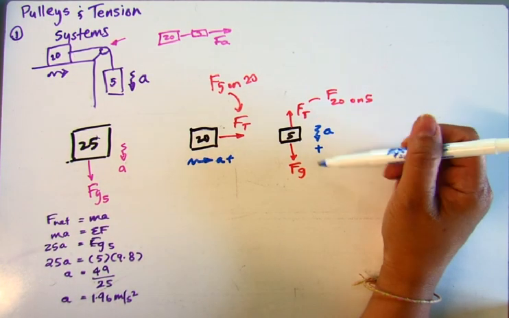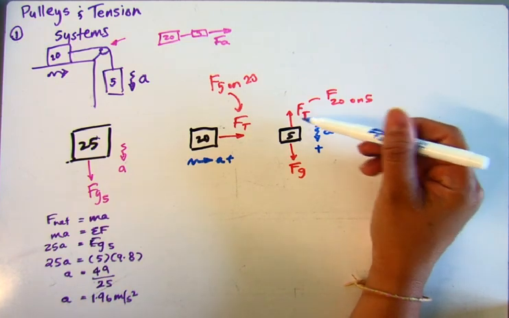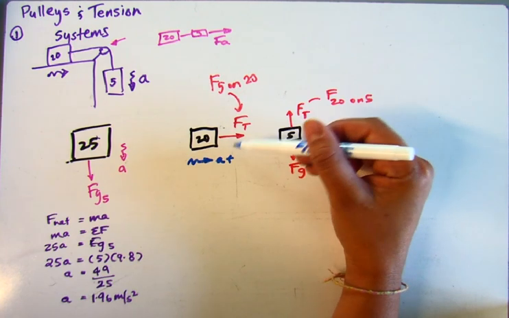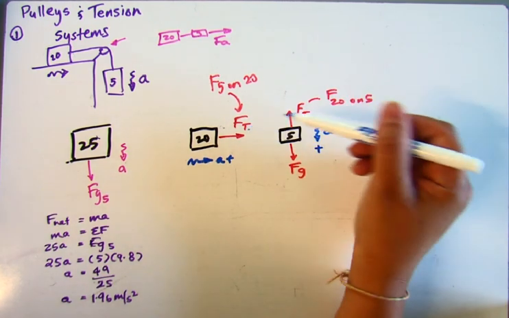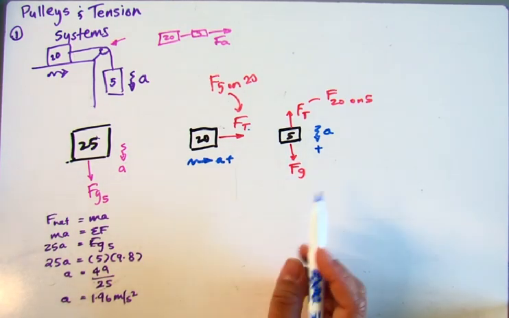And can you see that when I set up my sign convention like that, this tension is negative because it's pointing up, and up is negative, and this tension is positive. So they are equal in magnitude and opposite in direction. Even though there's two dimensions here, they're still opposite in direction.